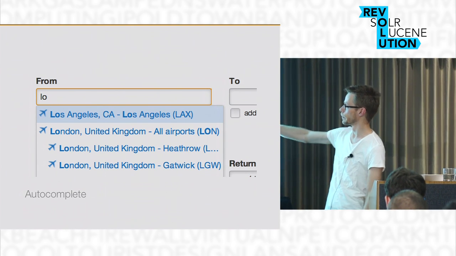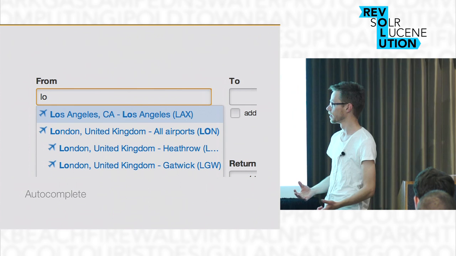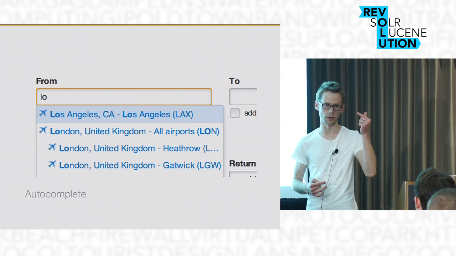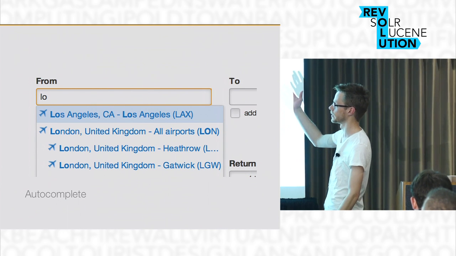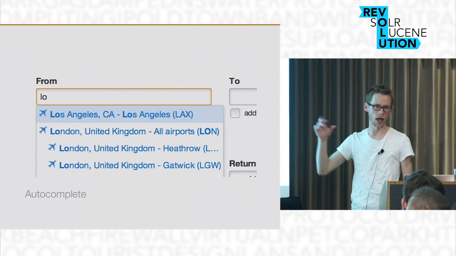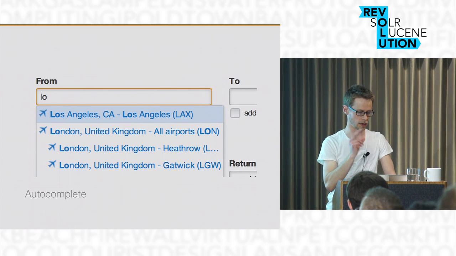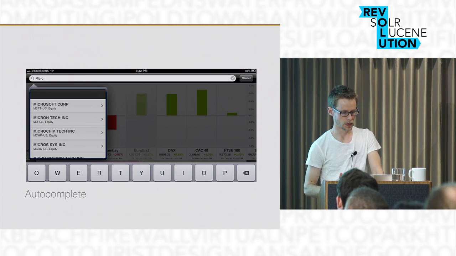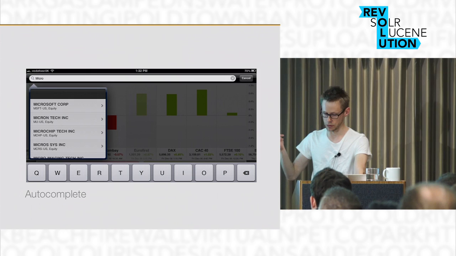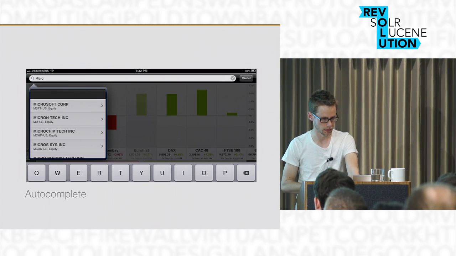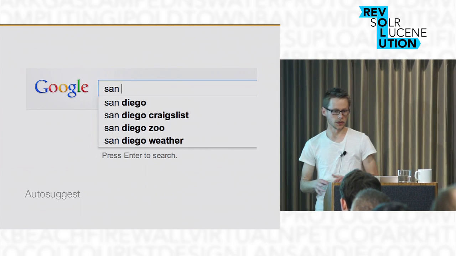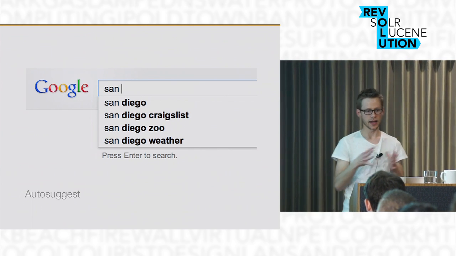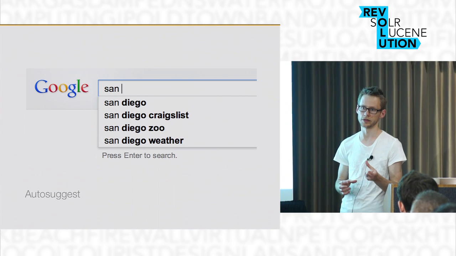So airports: there's only a certain number of them in the world. You already know exactly where you want to fly, San Diego or London, and autocomplete helps you get that idea from your brain into the search box. Same if you're looking up a ticker symbol; you know the company that you're looking for.